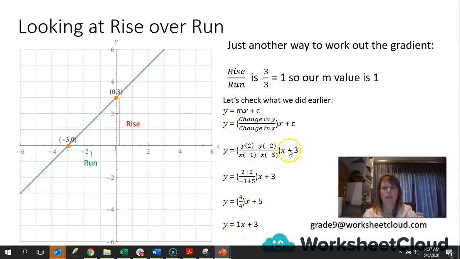Okay, remember that's the working out that we did just now when we worked change in y over change in x. So you take the rise of the graph over the run of the graph and you would end up with the same thing. You could even check it from one to the other. If you wanted to work it this way, check it against your rise over run, or if you wanted to work rise over run, check it against the change in y over the change in x.